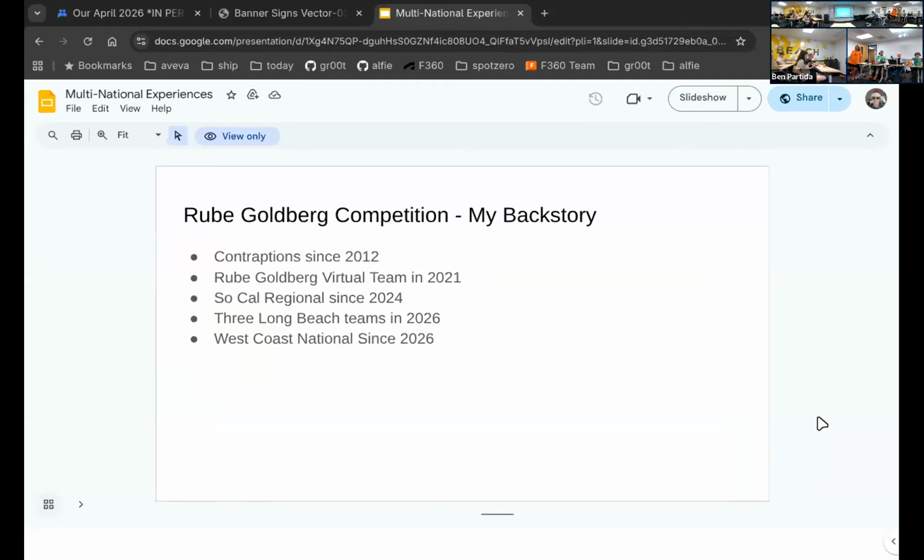I love contraptions. You guys have seen me bring some contraptions here, usually related to Lego, but different things. And I have been trying to form a team for a long time, but it was always cost. But in 2021, the cost went to zero because they got a big sponsor. So I took advantage of that and I made a team. I just reached out randomly to whoever I could find on the internet. We did virtual meetings and then we had in-person gatherings where one family at a time could meet.